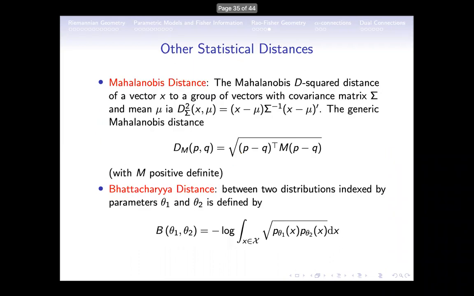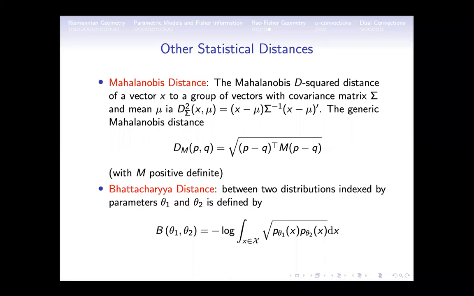But as I said before, these are not the only statistical distances. Just to give you some idea, another very famous statistical distance is the Mahalanobis distance. This is something I should mention. In this particular study, where we are studying the Riemannian geometric perspective of statistical manifolds, we are doing it on statistical models, which don't have any inherent geometric structure, so we can do it in a number of ways. There is no correct way and no wrong way. Some books refer to our modeling as informative geometric modeling.